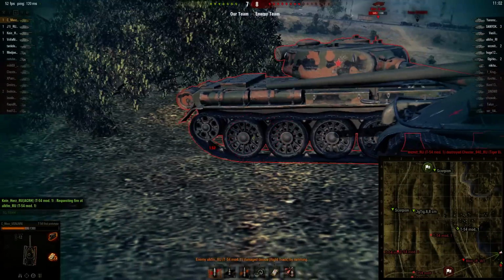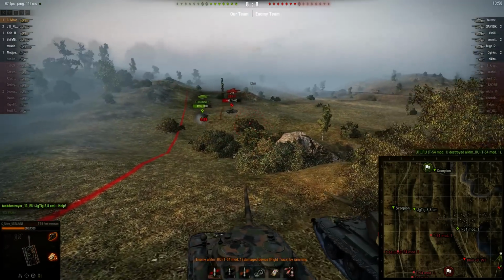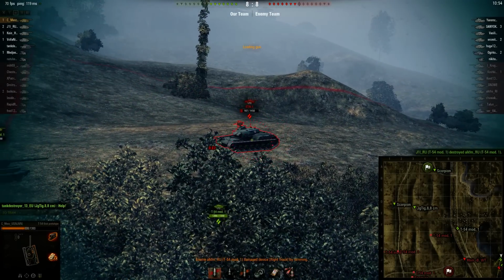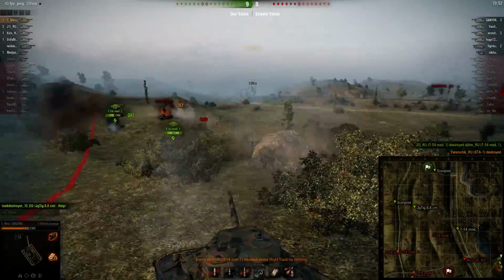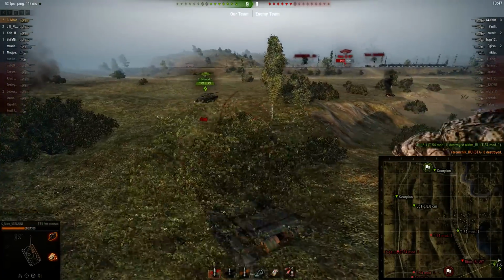Crap. I know we weighed the same weight, but I was trying to knock him out there. I just thought I might be able to nudge him and kill him in the process. So let's see if I can get him here. There we go. But in its current state, yeah, it still needs balancing.